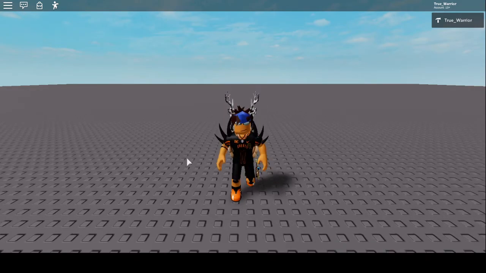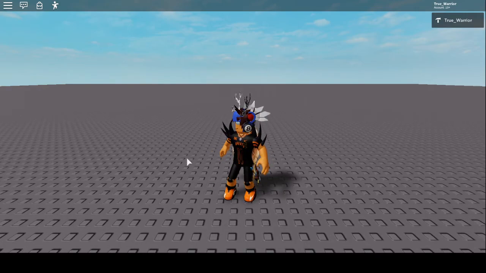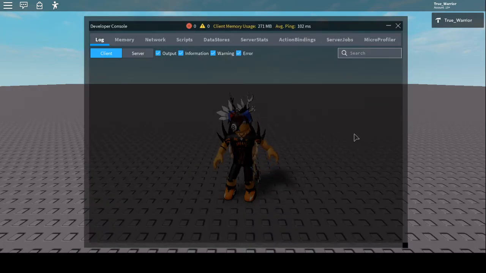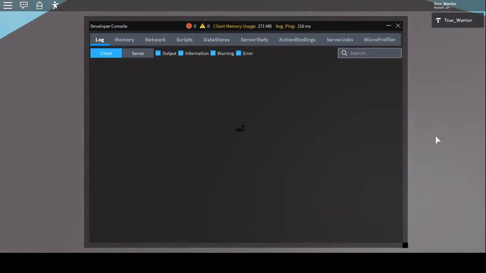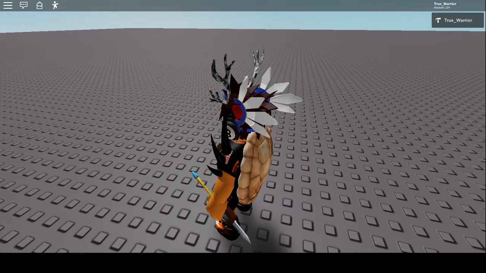And another tip that you can do to check your values and whatnot is you can press F9, and looks like I forgot to publish. It's a bummer. Here, I'll leave it real quick. Go to studio. Always publish. Never forget to publish your game.